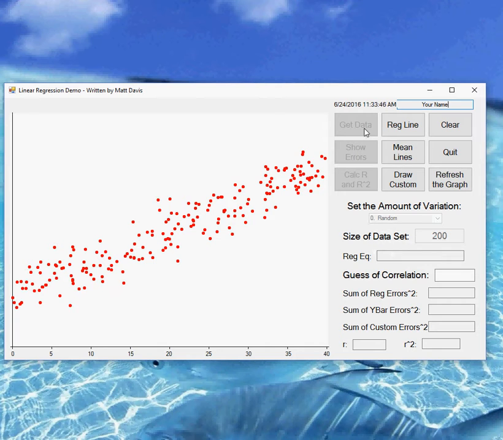But when you read the part about getting the data, it says if your data comes up perfectly linear, then press clear and get data again. And the reason for that is it's too easy to guess the correlation on perfectly linear. Sometimes people see one like this, and it's such a strong linear pattern, they're like, oh, is this perfect? And the answer to that is no, because I can't draw a line through here. Look, if I draw my regression line, does that hit every single point dead center? No, so that's not perfectly linear.